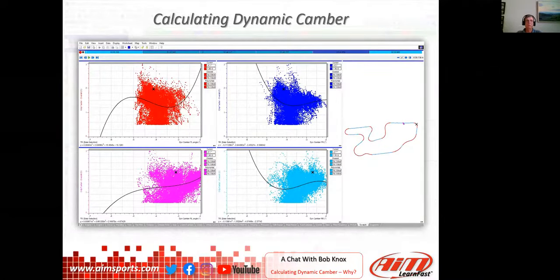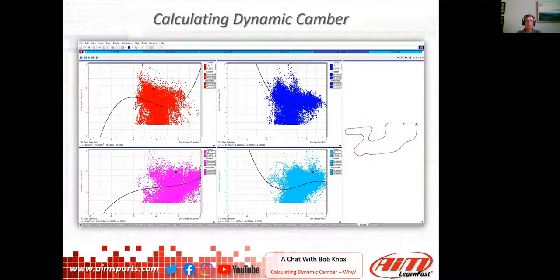Because I always think of road racing as comprised of two things: corners, which are essentially steady state, and then drag races to the next corner. Gearing's the whole thing about the drag race, but I think to do the corners properly, braking is critical in terms of how you do it. Even now I have to remind myself, and in a gentle way sometimes remind some of the professional drivers that we deal with when we start having some issues, that slow in, fast out still really works. That doesn't mean you overslow the car, but it means that you slow it down to absolutely the right velocity that will allow you to turn in, apply the throttle, and get back out.